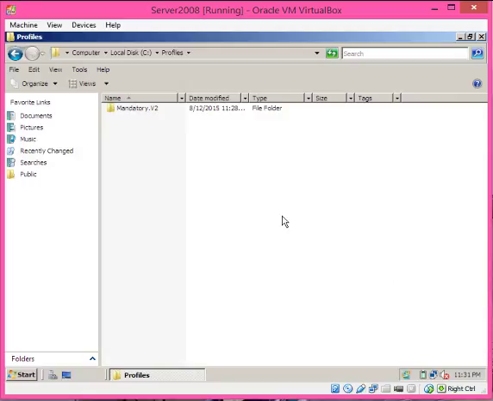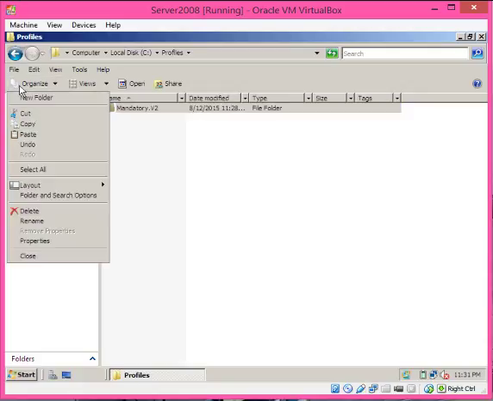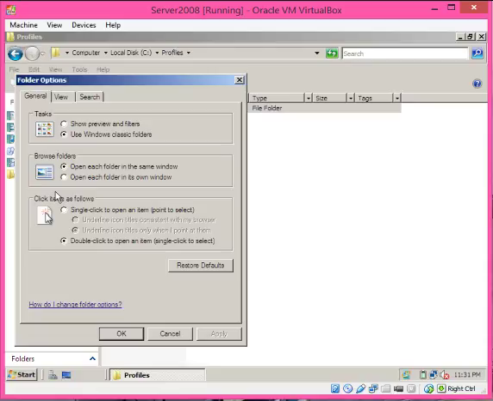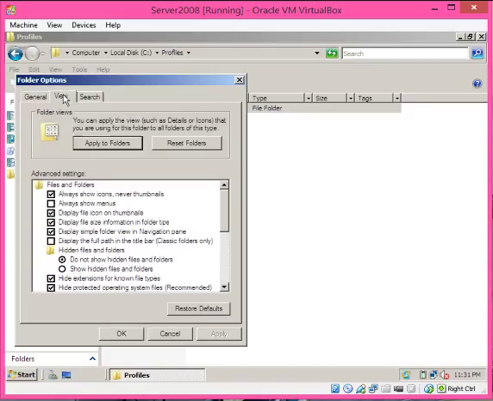Okay, so now I'm going to click on my folder, organize, folder and search options, and I'm going into the view tab, and I'm going to click on show hidden files and folders, apply.